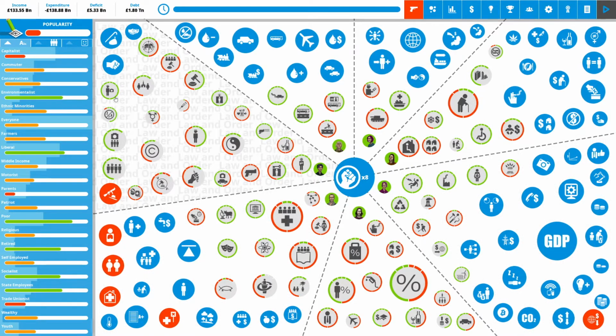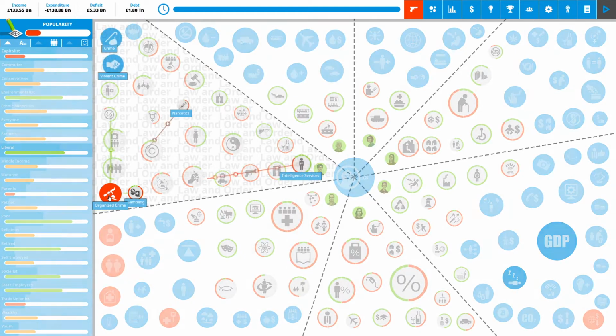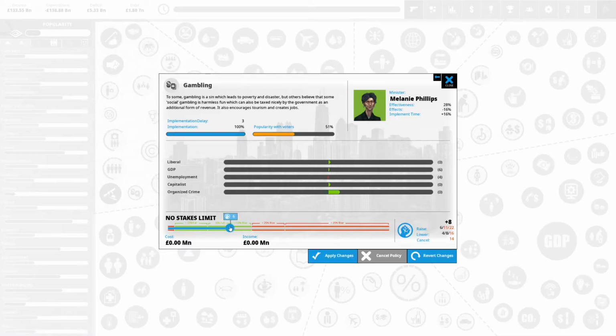Now we could come up here and implement some policies. One of the things I'm quite keen on, we saw that gambling is having a reasonable effect on this. We could come over here and bring in limited stakes and an age limit for gambling. And I think that's a pretty good idea. Ideally, I'd like to bring it down even more. But I think bringing down these things, we're going to reduce organised crime. We're going to reduce capitalists.